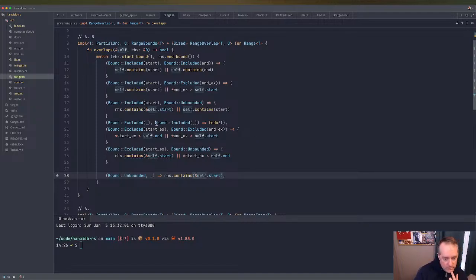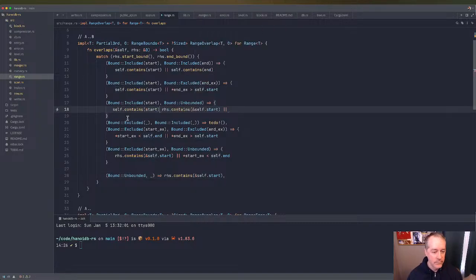Okay, so we are at our last clause, and then maybe we can reorganize these if they start to look like they have too many similarities. We might be able to compress them based on one bound or the other. We'll see.